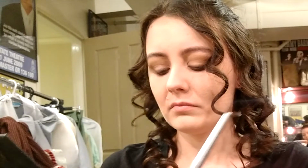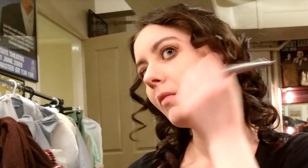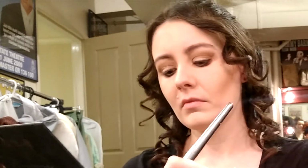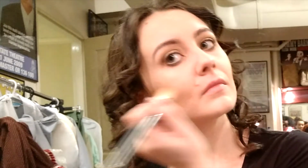For contouring, I am using the Anastasia Beverly Hills Contour Kit in light to medium. Oh, don't mind me, I just had mineral powder all over myself and I'm brushing it off because that's the thing about mineral powder, it goes everywhere. Anyway, contouring is essential for stage, so take a brown shade and just apply it below the cheekbones for a really chiseled look. And be careful not to go in too far because one thing that will read on stage are 2 brown lines down your face.